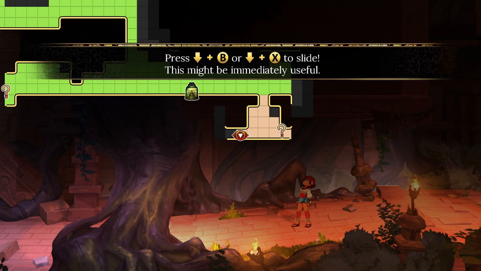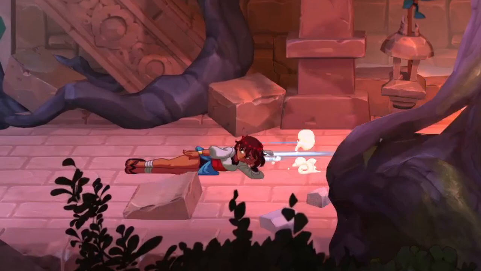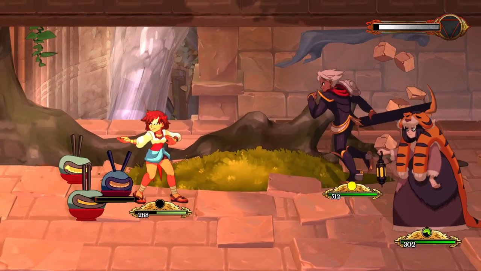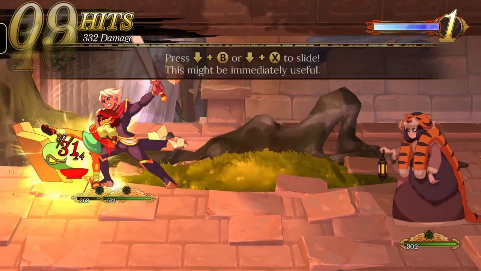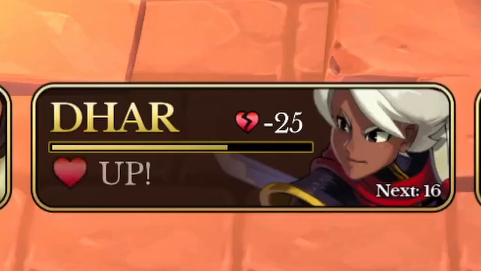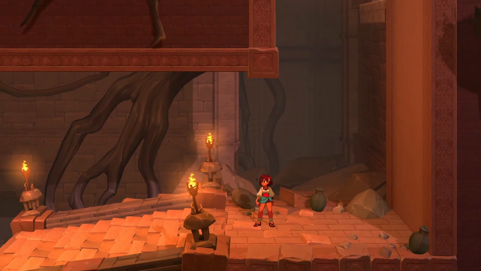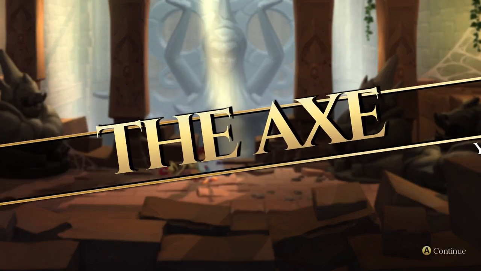Oh, I already know how to slide. Figured it out. I did not realize there were two ways to do it, though. Yeah, I still don't know what those broken hearts on Dar are. That's a fun little animation I can do. Like I'm clapping. Boss battle, boss battle.